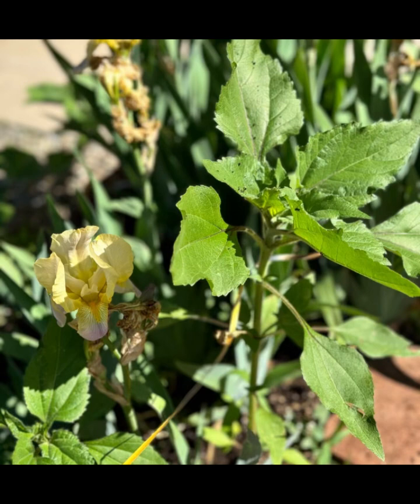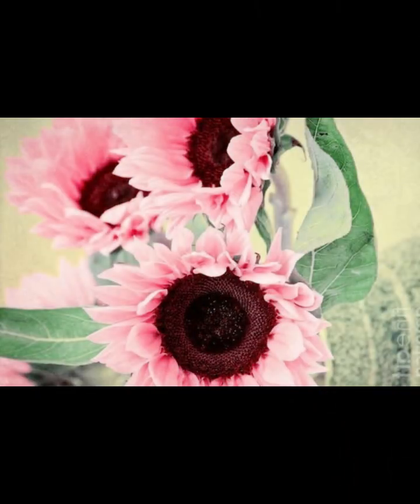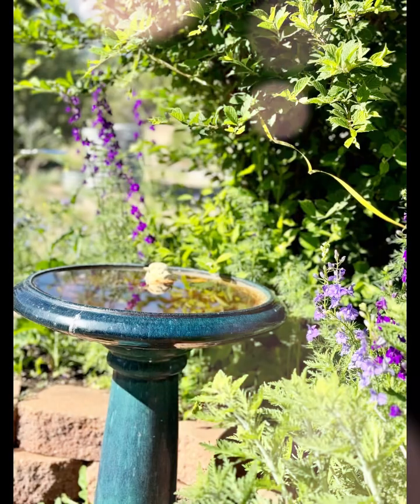Here's one of our first sunflowers — they grow so fast, it's like every day you see change. I found a picture of pink sunflowers. I thought for sure it was fake, but I went looking and I found seeds for pink sunflowers and they're coming along. I'm so excited, I can hardly wait to see. I found two different kinds of seeds and have them all planted — it's going to be so pretty.